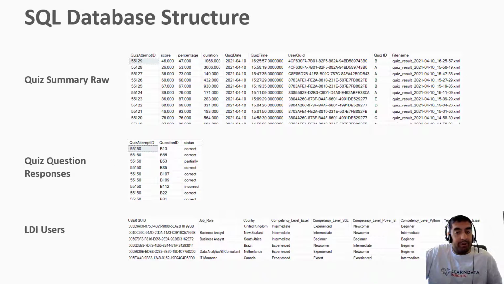Let's just have a quick look at the structure of the data in the resulting database and the Power BI data model. So in the SQL database, we capture each quiz attempt ID with an auto increment ID with details of these quiz attempts: the date, the time, the score, and the user GUID. We then have a table at a lower level of granularity, so for each question within each quiz attempt, whether the user got that question right or wrong. We then also have all the non-PII data associated with each user captured as part of the user profile.